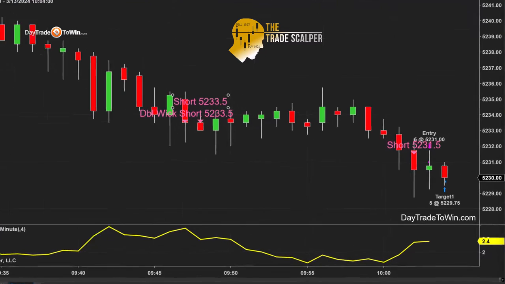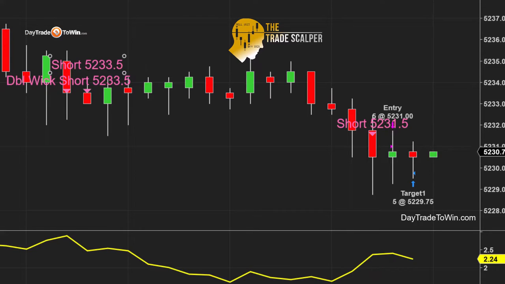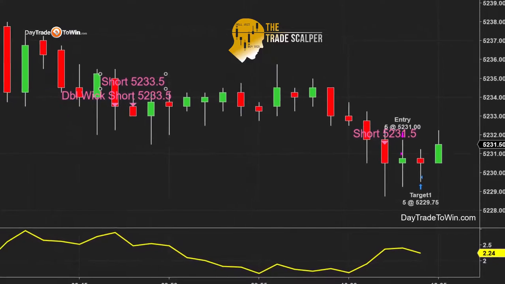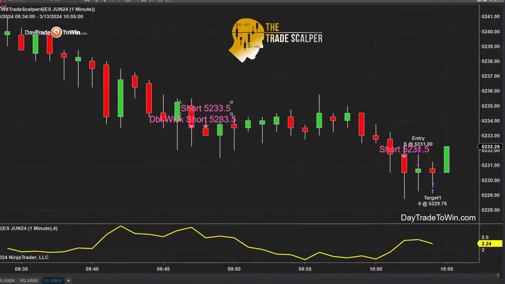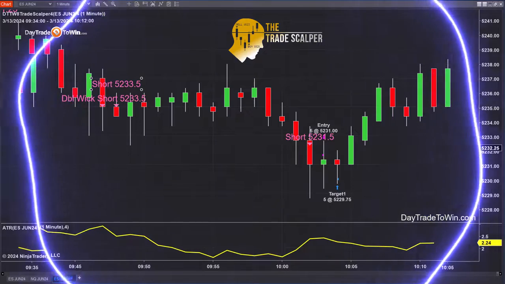Great setup, great trade. Again, because we had two signals to go short prior. Remember, the Trade Scalper software actually places these signals on the chart for you to tell you to go short at a specific price. And that's a good thing because we can see it visually, its functionality as well. We don't like to overtrade, so remember 3, 4, 5 trades a day is what I like to see when you're manually trading. If you're using something like the autopilot where it does more trades per day, then you're letting the system and automation do it for you.